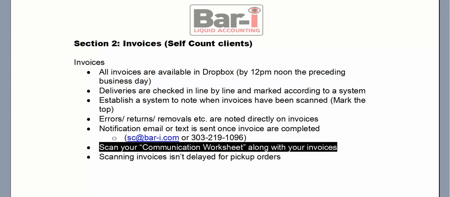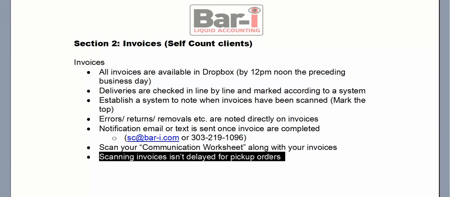Another thing we recommend is having a communication worksheet behind the bar. You can actually print your own off, and we've put a blank copy in there for you in your shared Dropbox folder. The nice thing about using a worksheet, a single sheet of paper rather than a logbook, is that when you go to scan your invoices, you can just grab that communication worksheet from behind the bar and scan it along with your invoices, meaning it's pretty quick and it's part of the process. If you're in the habit of using a bar log, it might be a little bit harder to scan those, but alongside your invoices, grab your communication worksheet and scan those. That will mean that everyone can share in the responsibility of writing down the adjustments on the communication sheet, and it's quick and easy to communicate those to us.